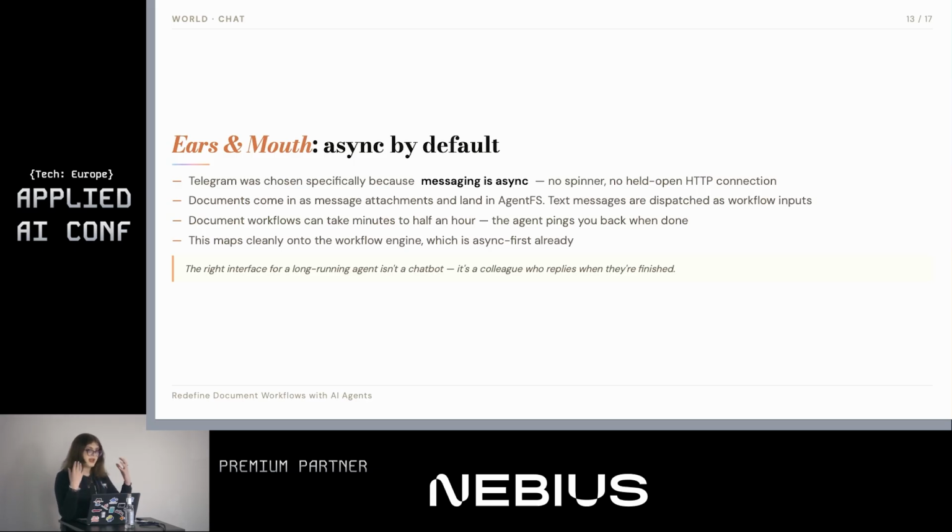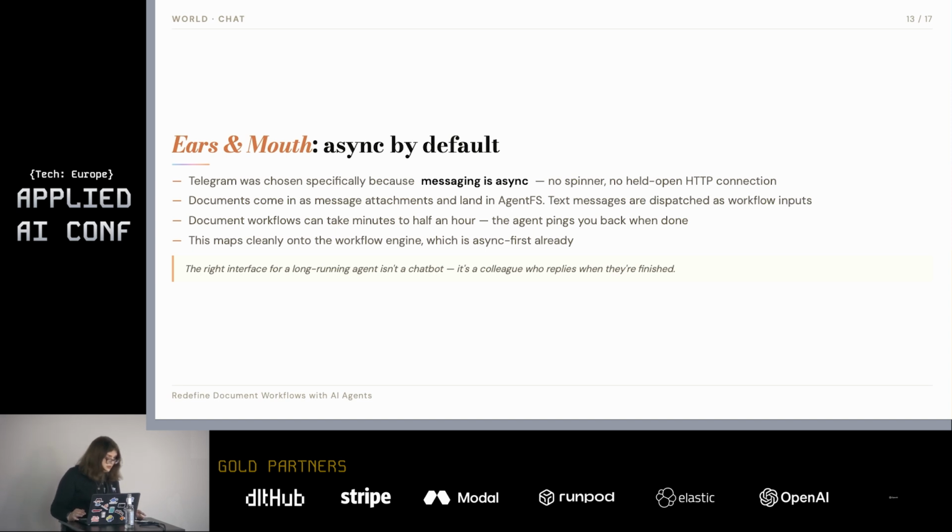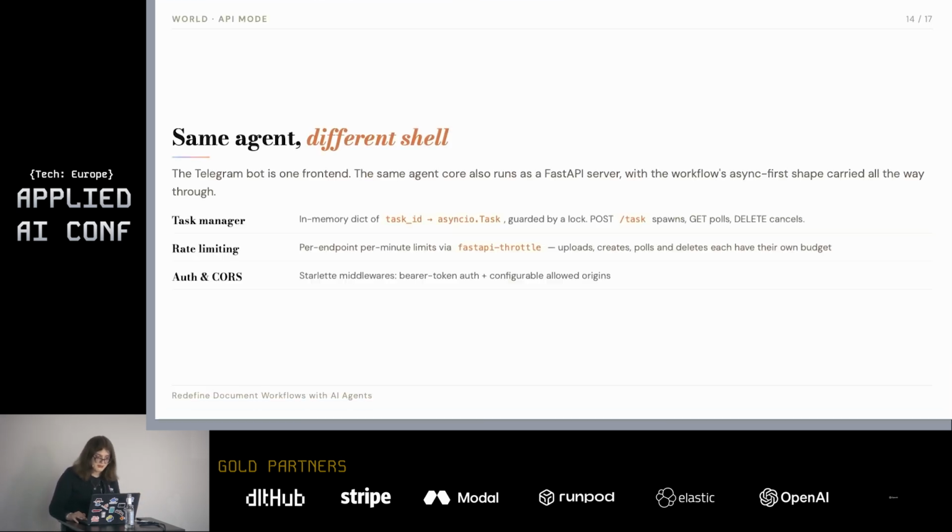You upload files to Telegram and whatever you need. And then the agent can basically pull the files from the virtual file system and interact with them. And that's basically it. When the agent is done, it pushes a notification. You get a notification on Telegram. Take a look at the work of the agent and go and interact again, start again. The agent has memory of previous interactions. So that's basically what helps it, as I was saying, improve over time.